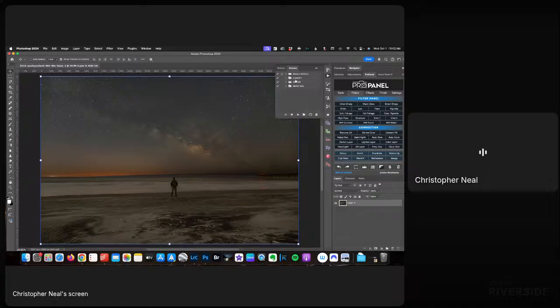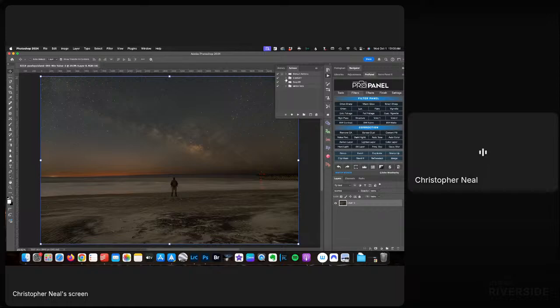And these are some actions that can be downloaded. They're linked on my channel, and I'll put a link here. They're Milky Way finisher actions. You can reduce the number of stars. It's got a noise reduction function, but I'm tending towards using some of the AI noise reduction at this point, and stacking, of course.